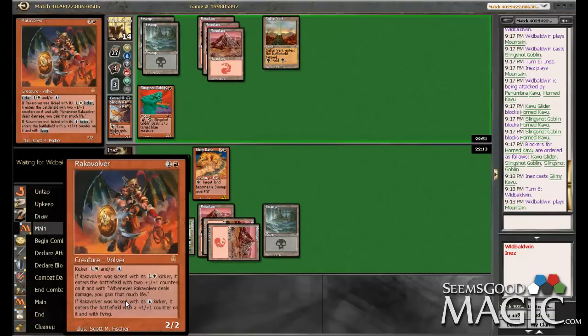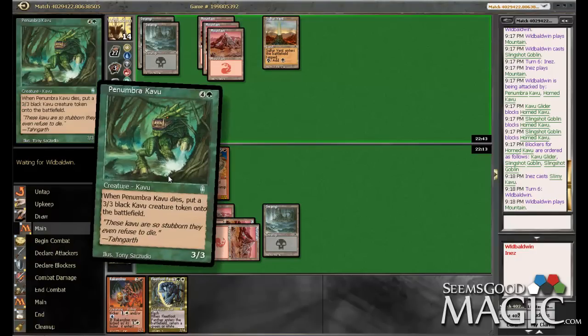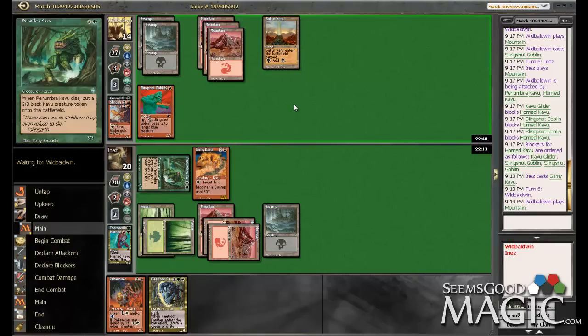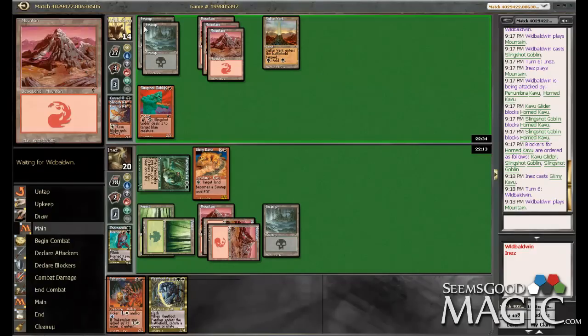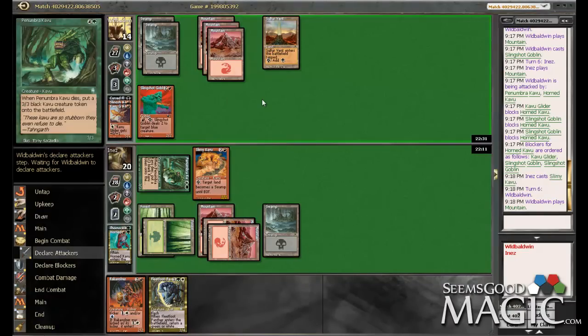But God, I want this Rack Revolver so bad. I wonder if he's debating the kicked magma burst here. It's not really that good at all, is it? No, it's not. I mean, it's okay. It'd be like a 3-for-1 for him because he'd only get really one of our creatures. But would he even want to sack 2 lands for that? You know, he has some pretty big stuff at the top. Depends on if he traps out his ally golem here.